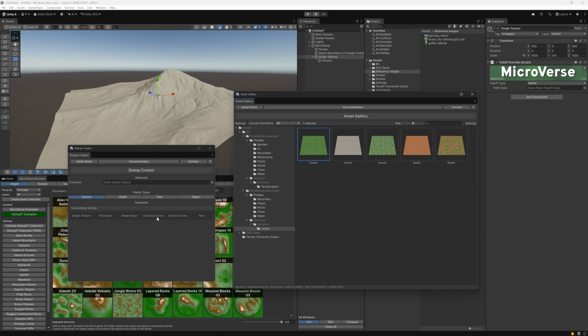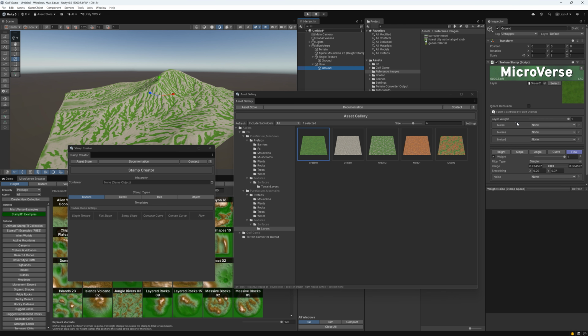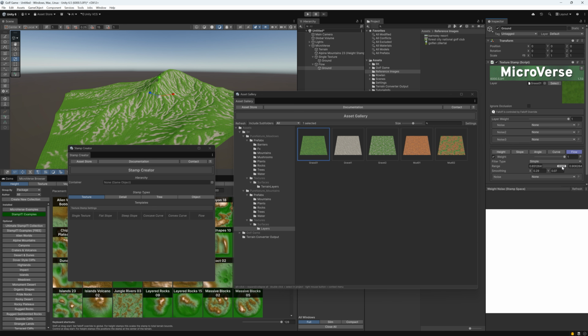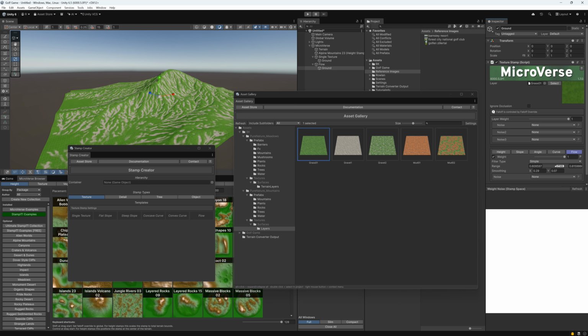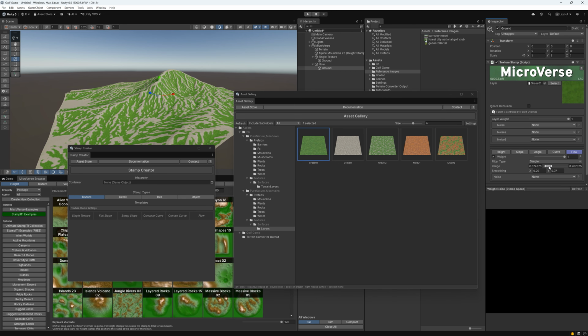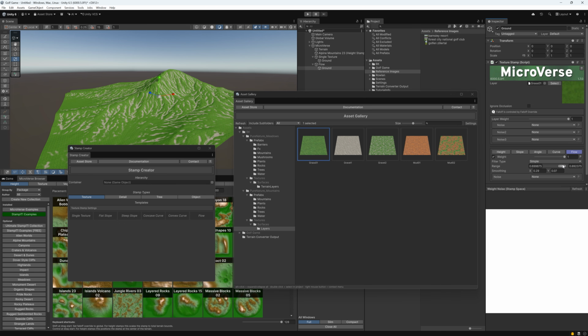So let's also add some grass so that it's not so monotonous. I choose, for instance, flow. Increase this a bit, move the flow around. It's a bit of toying around with this. Now let's have this overhang, maybe also add some sand.